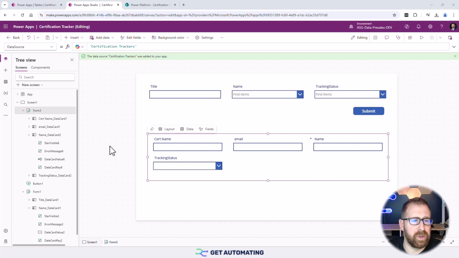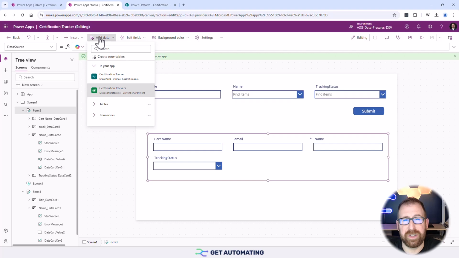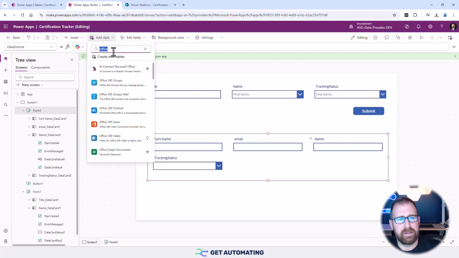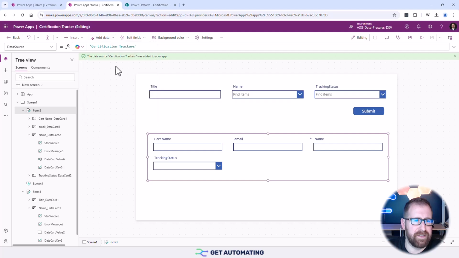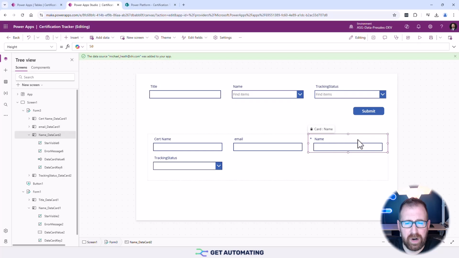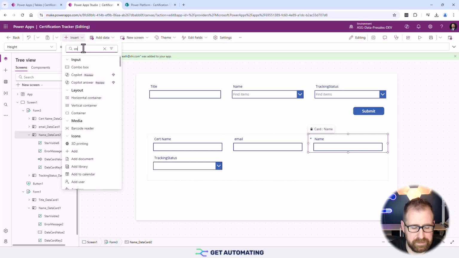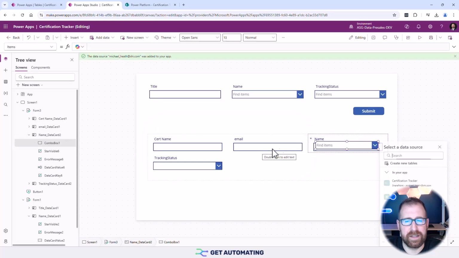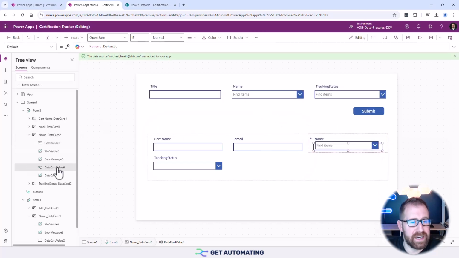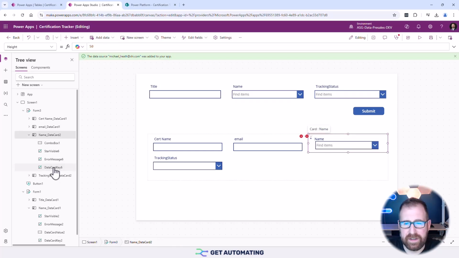Now, the very first thing we want to do is we'll select the form, and we're going to add just one more piece of data, and that's going to be connectors. So in the search field, Office 365, and then choose from that Office 365 users. That's the connector. That's going to allow us to grab that data we need for our 365 users. Then we're going to come over here to our name card, data card 2, and we're actually going to insert a combo box. Unlock and add since that card is locked. At this point, we can go ahead and delete our data card value 6, since we won't be using that any longer. And we're going to get this thing to scream at us quite a few times. It's not going to like what we're doing here, but in the end, it's going to be happy.